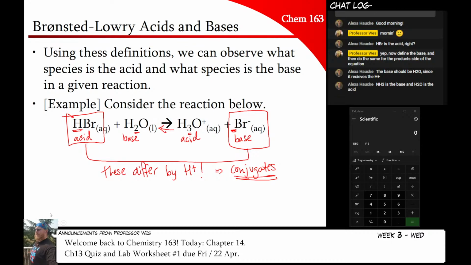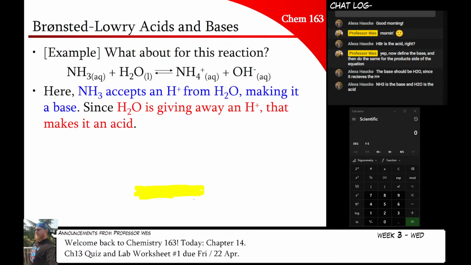Likewise, in this equation, the H2O and H3O+ here are also conjugates. I didn't write the plus there. There we go. So an acid-base conjugate pair will exist in any acid-base reaction, and there will always be two pairs, because an acid must react with a base, and both of those things then switch their state from base to acid and vice versa. So you can then connect the two things together. So let's do some more examples of that.